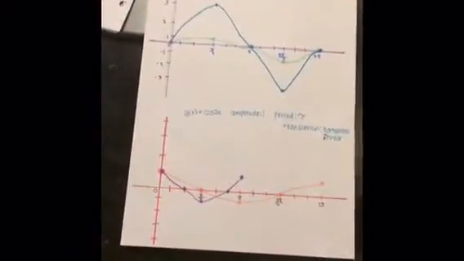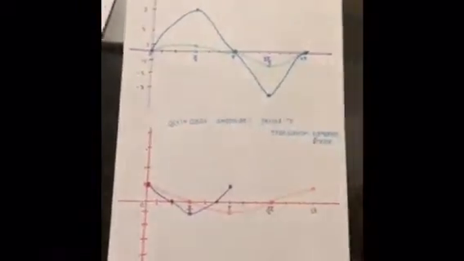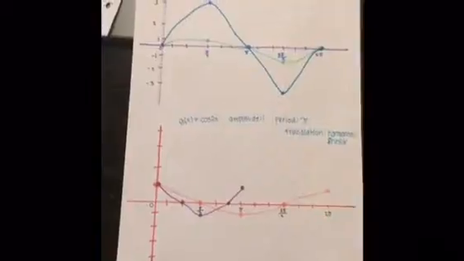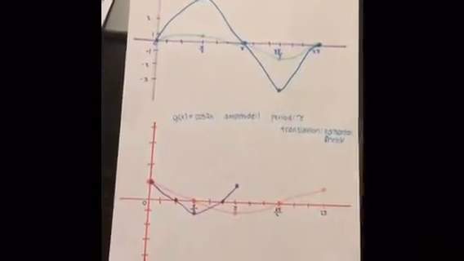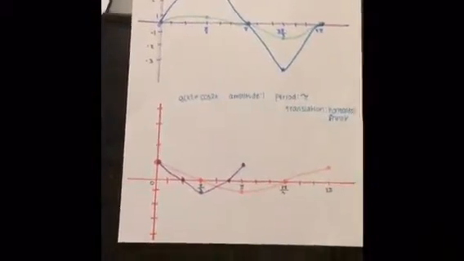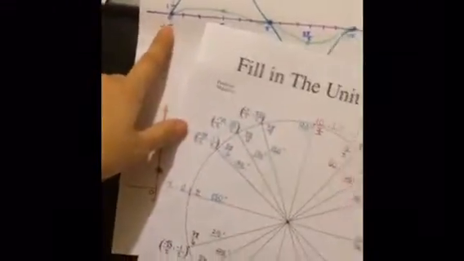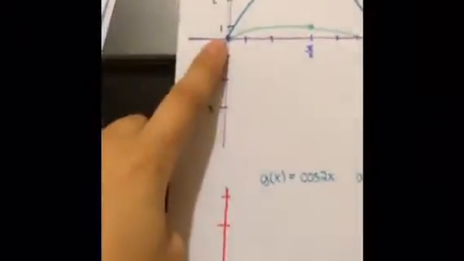And then, okay, so the next thing we're going to do is graph a sine and a cosine graph. So the first one we're given is 3 sine x. So for this one, in order to graph it, the y value is the sine value. So you bring back the unit circle. Your first point is 0. You start off at 0, and this is 0 right here on the radian. And since the y value is the sine value, it's 0 right here. So you are plotting it right there.